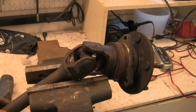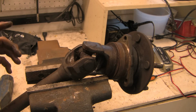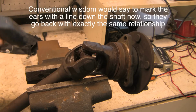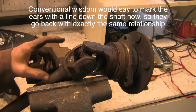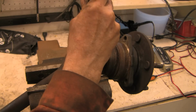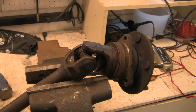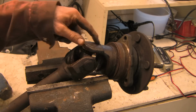And there's a bunch of different ways of doing it, and I'm going to show you on the vise just because one of the ways of doing it is on the vise, but there are 3 important principles. The first is you don't want to be denting the shaft because the shaft is balanced, and if you dent the shaft, or put it out of round, you're going to have a wobble afterwards. The second thing is that although it's okay to pound on the cross here to get the device out, you don't want to be doing that to the new one for the same reason. And the third and the most important thing is you don't want to be beating on an unsupported ear.